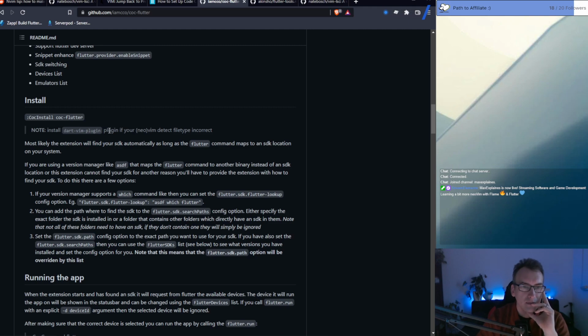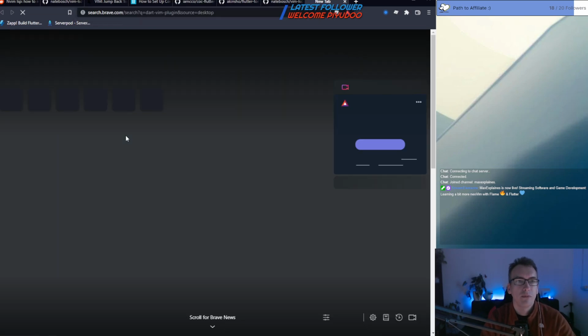Dart Vim plugin. If neoVim detects the file type incorrectly. Okay, what is the Dart Vim plugin?